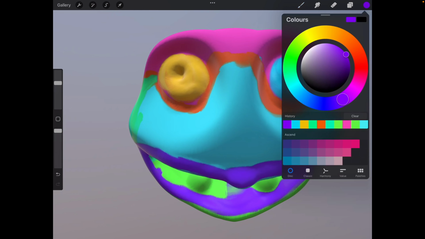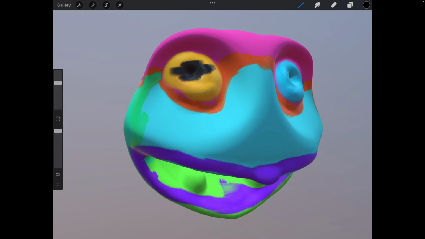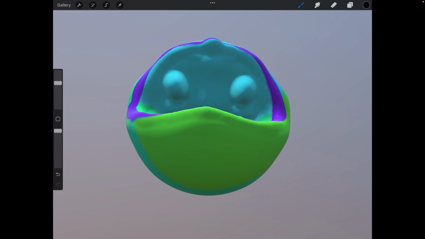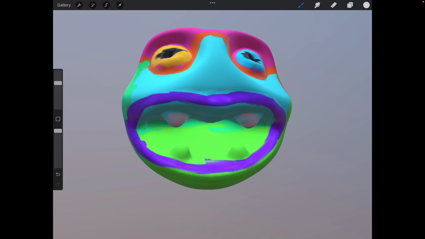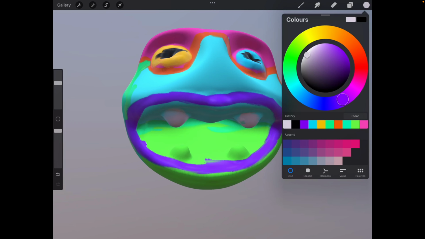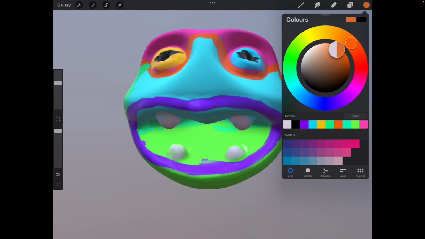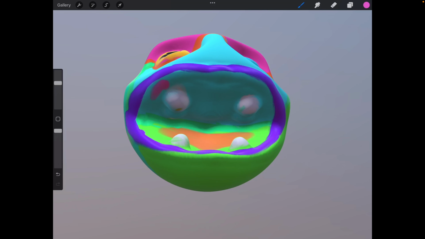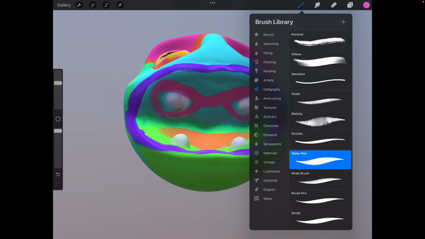Since it's a Kermit the Frog, we can make something fancy with the eyeballs here. Square. Just make a scratch there. This one. Triangle. Squid Game. Whatever. Okay, yeah, cool. The teeth. You might notice we don't have the mirror function like inside Nomad Sculpt, so you have to do both sides separately. That's okay. It's almost like a real painting, so there is no shortcut. Inside of the mouth, we can do fancy things. Fancy color. Inside of the mouth is usually a pinkish color, or the gum. The gum can be pinkish. So again, I'm using my favorite water pen brush. You can use others like blotchy.